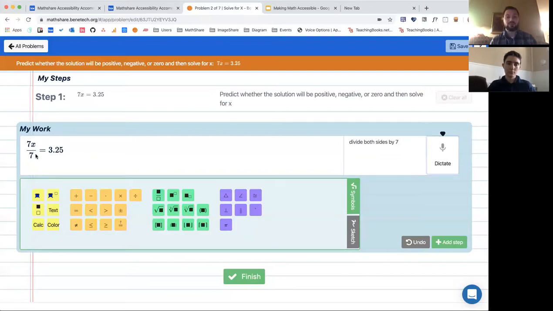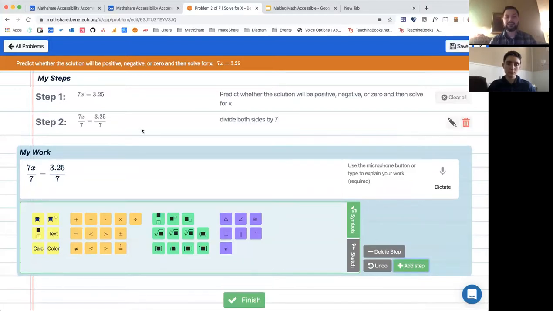Oh, nope, it went over. I didn't want to do tab, do arrow. So now I'm going to arrow over to 3.25. And then I could say /7. And now what I'm going to do is over here, I'm going to go ahead and just add the step. So I'm going to click on or select add step. And you can see that's now added up there. So a couple of different things I want to point out as I'm going through and doing this, because we're going to focus on this math toolbar editor first.